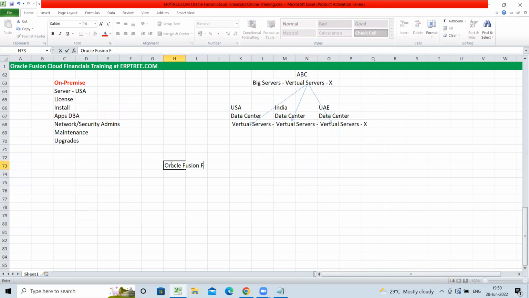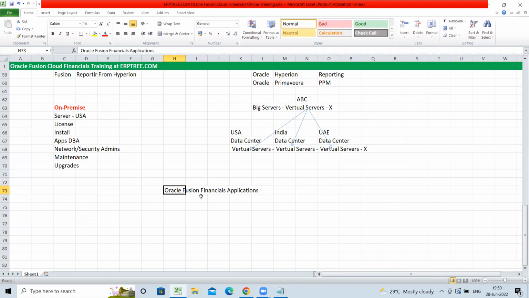Oracle Fusion Financials applications. For your company, you want to use Oracle Fusion Financials applications. When do we call it Oracle Fusion Financials, and when do we call it Oracle Fusion Cloud Financials application? If you are using Oracle Fusion Financials applications with your own server, call those Oracle Fusion Financials applications only.